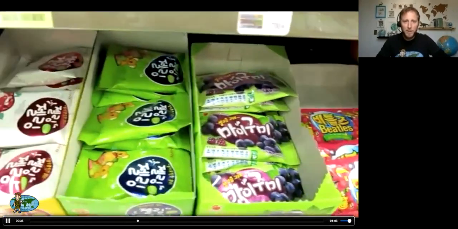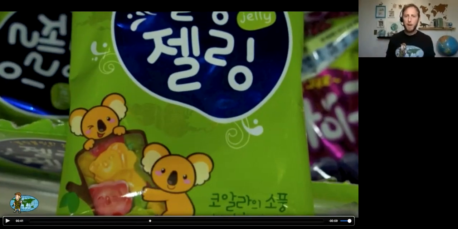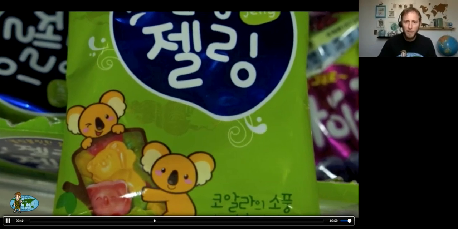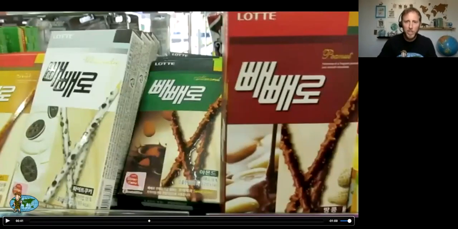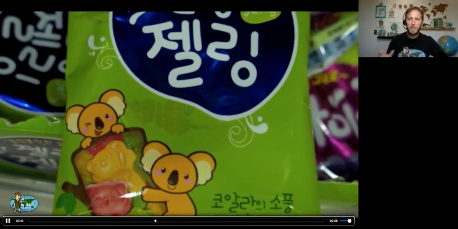And this is a little bit different when we talk about English. English is different all around the world. For example, these right here, typically in the US, for all of you watching, what would you call little chewy bears? Well, I'm sure most of you just said gummy bears. In Korea, they're not called gummy bears, but they're actually called jellies. So these would be jelly bears. And that's pretty common when you go to other English-speaking countries, say Australia, the UK, or anywhere like that. There may be just little differences in the words.